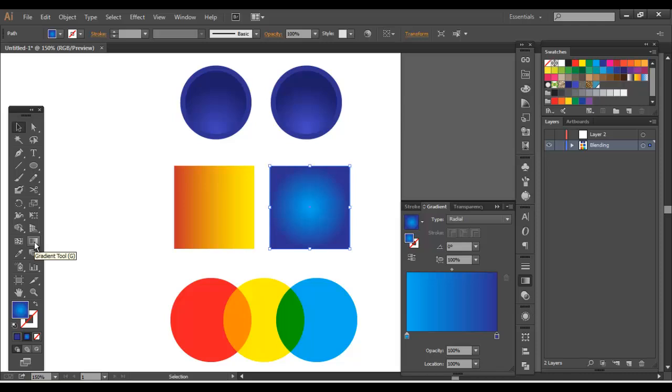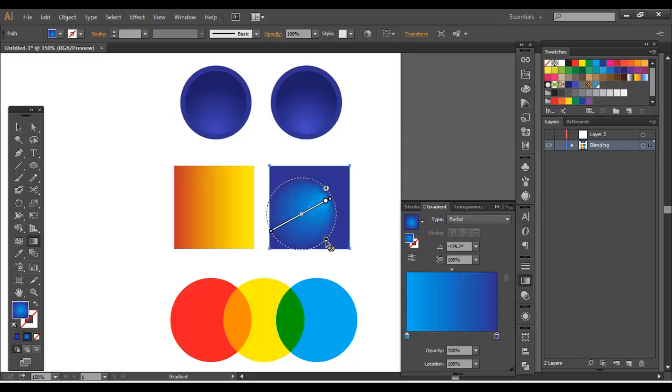I can tap G or click the actual tool itself, and we can move the point of origin around. We can rotate it, which isn't really going to do much when you're working with a radial gradient. You can expand out either way from the point of origin.